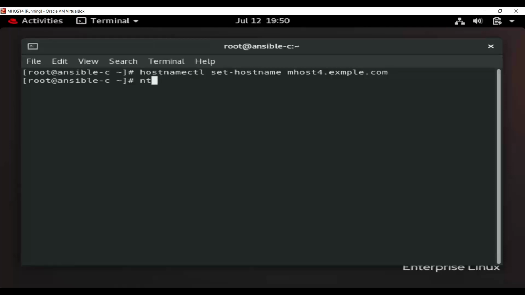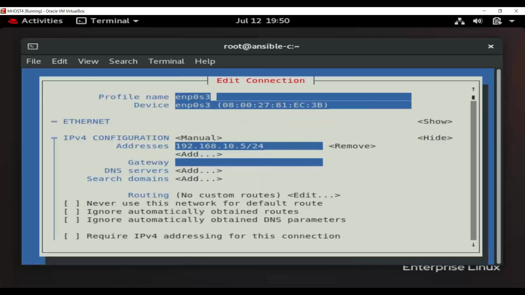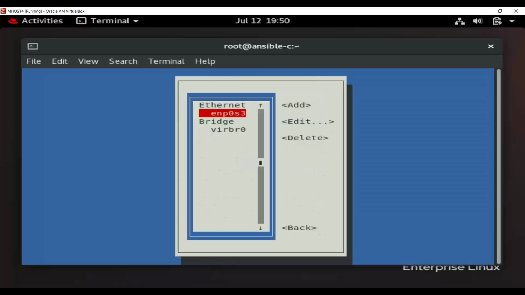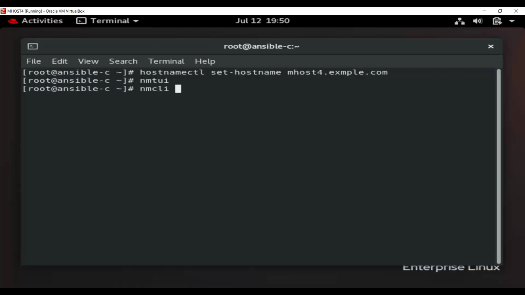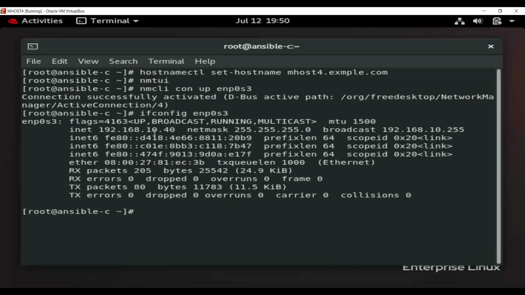Okay, go to nmtui, edit connection, edit, and change it to 10.40. Let's come below, say OK, back, quit. nmcli con up enp0s3. If we check ifconfig enp0s3, we've got the IP addresses at the correct point now.